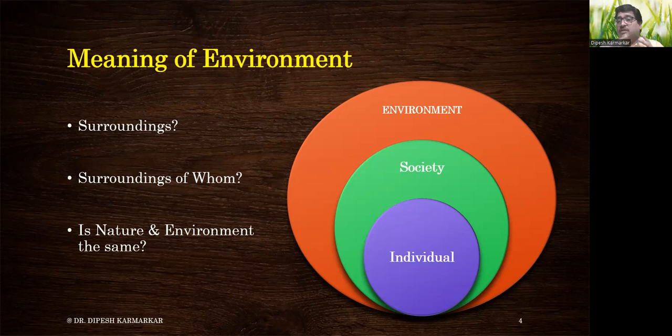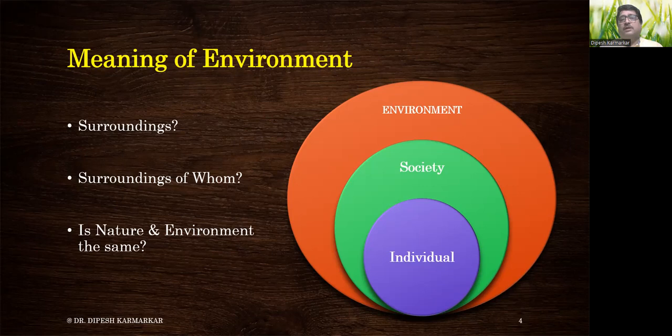And not just living organisms, but even abiotic elements or non-living objects also have their environment. A piece of rock also has an environment that plays a very significant role in the making of that rock, right? So it can be a living entity, or it can be a non-living object. Both have an environment, so environment is individual-centric. Who is at the center of the environment? Who is the focus of the concept of environment? It is the individual, right? And that is why I am stressing this: when we say we want to conserve environment, we should remember that it means we want to conserve ourselves.